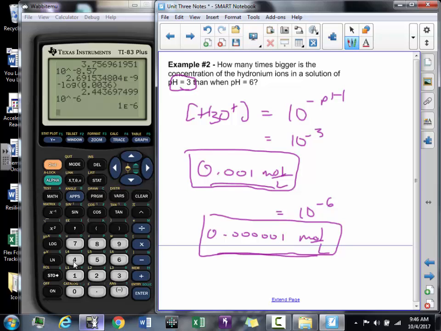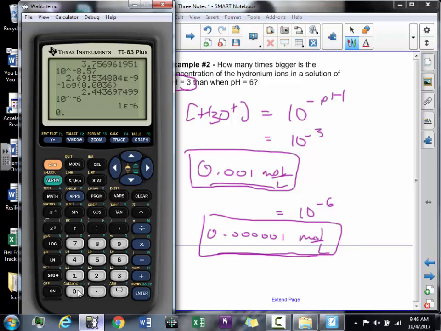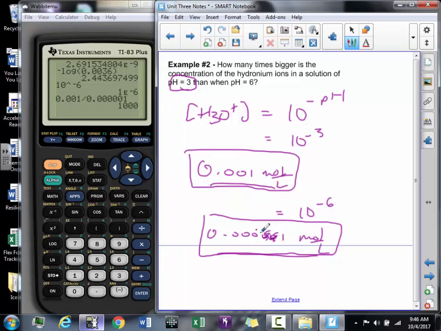The answer is 1,000. Yeah, if you were to take 0.001 and divide it by 0.000001, it's 1,000 times bigger. Here's the reason why. Each one of those extra zeros is 10. Right? In terms of how these numbers work, each of these zeros is a factor of 10. So by having an extra zero, an extra zero, an extra zero, that made it 1,000 times smaller. Right? 10 times 10 times 10 is 1,000.